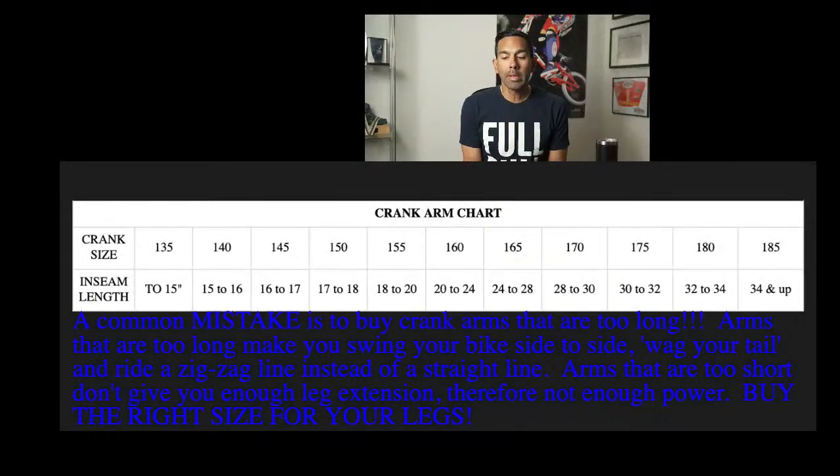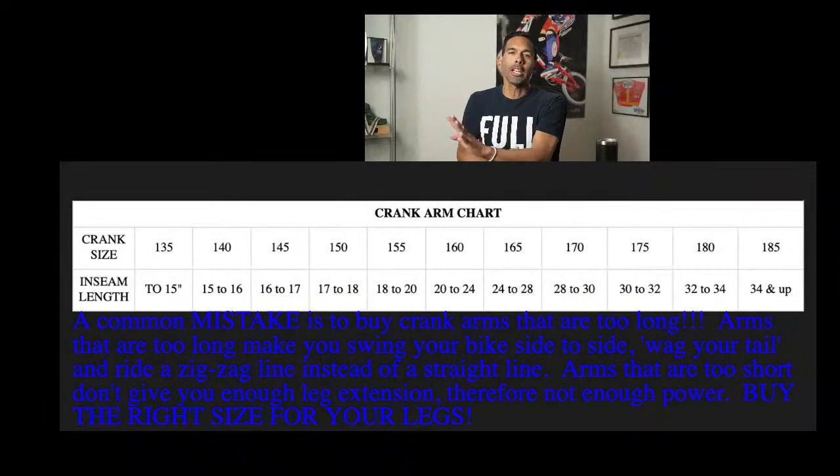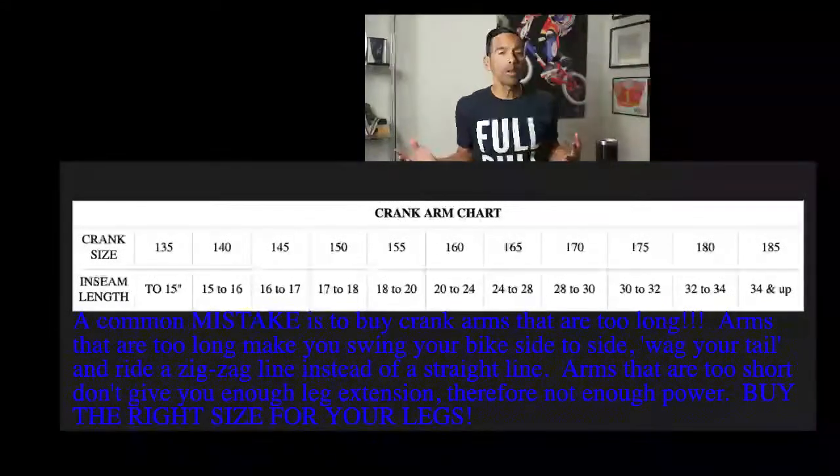And then it says arms that are too short don't give you enough leg extension. And that's where you lost me, because it doesn't matter. You're going to get leg extension regardless, right? Leg extension is a hip, knee, and ankle joint. And once you apply force, as long as you're standing up, you're going to get leg extension. If you're seated, you may not. But if you're standing up and sprinting, you're always going to get leg extension.